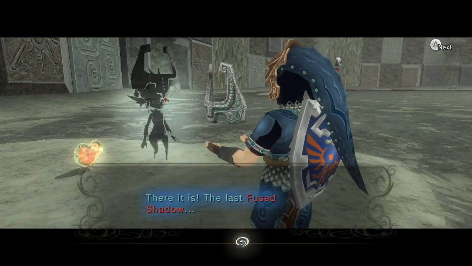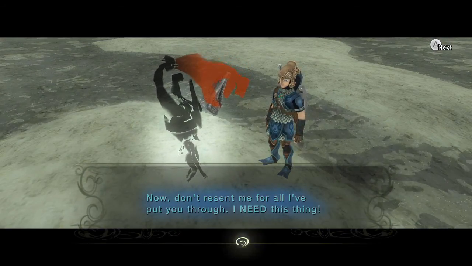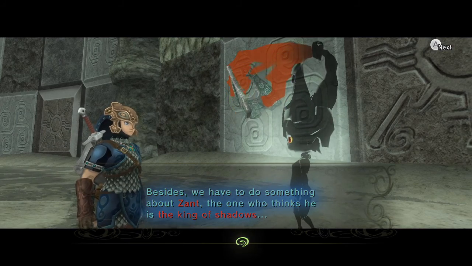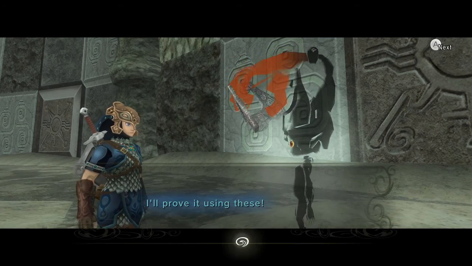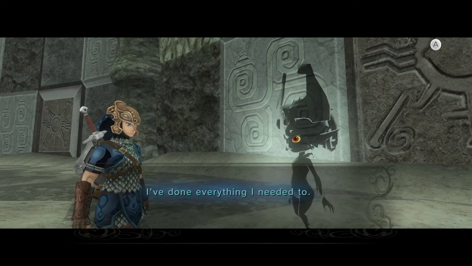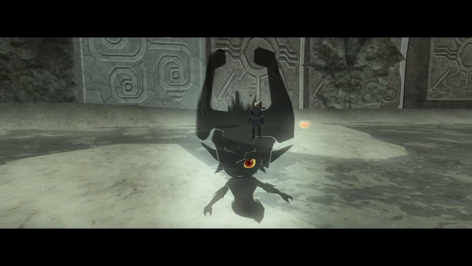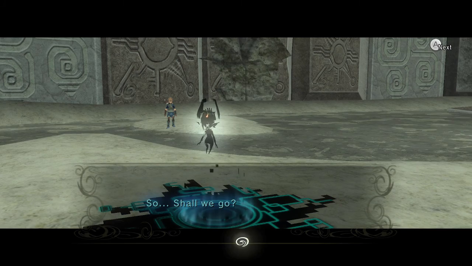There it is, the last fused shadow. I'll just take that, thanks. Now don't resent me for all I put you through, I need this thing. Besides, we have to do something about Zant, the one who thinks he's the king of shadows. His power is a false one. I'll prove it using these. So, I have done everything I needed to. I'm sorry for dragging you all over the place with me. So, shall we go?